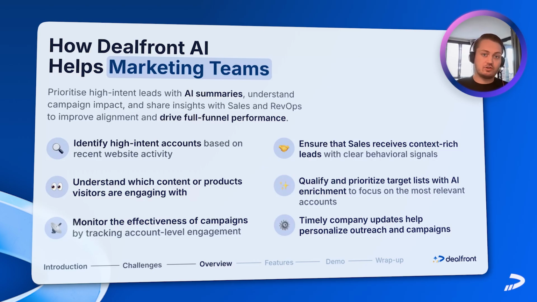What we can then also do, of course, is monitor the effectiveness of campaigns, so we know exactly what campaigns are actually driving the right companies to the website. And then we can make sure that sales receives those leads at the right moment, but also with all of the context included. So what was the content that they were interested in? Who within the company should I contact? And what are other intent signals that make it relevant for me to reach out to this company at the moment, increasing the chance of conversion.